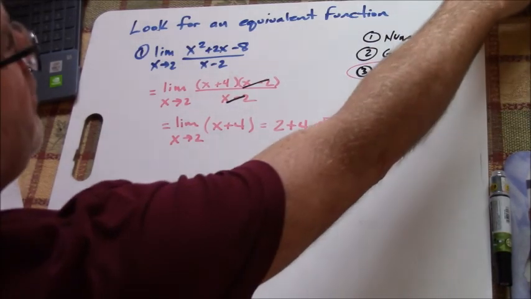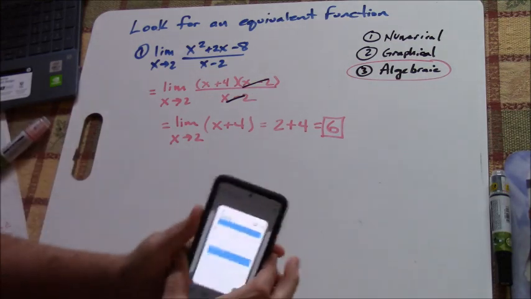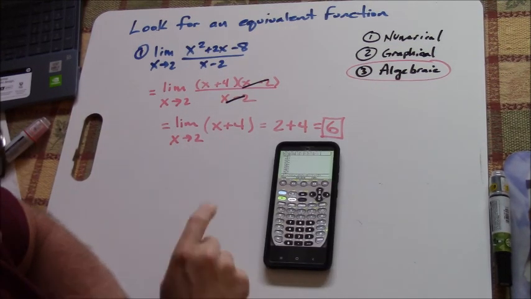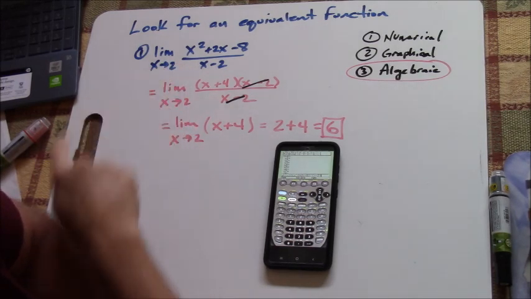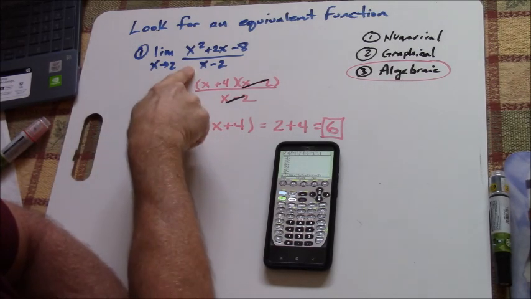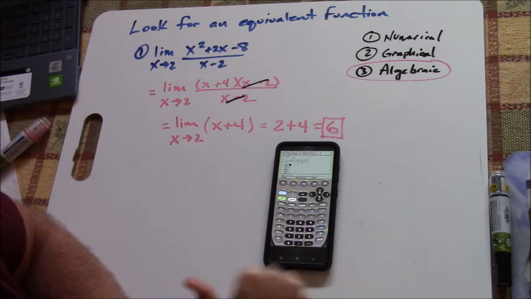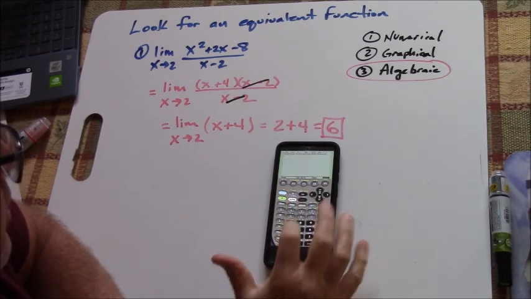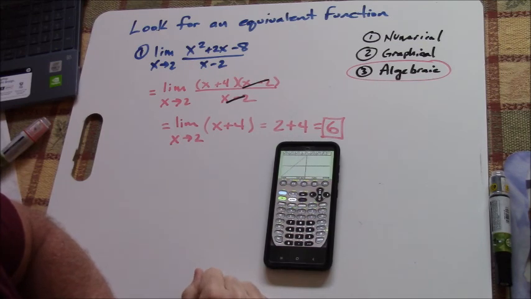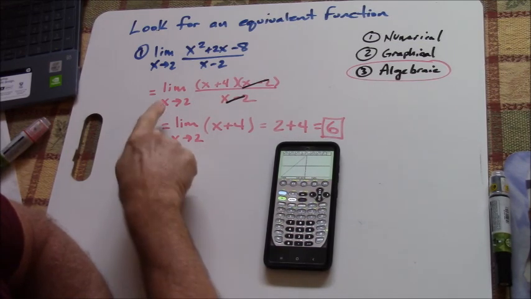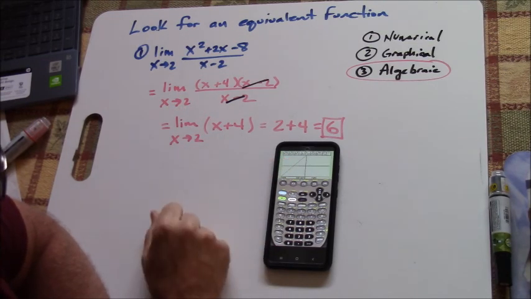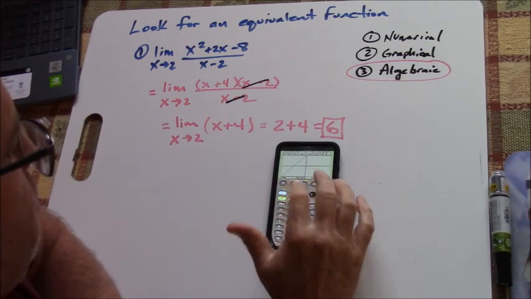Okay? If I wanted to graph this, I'm going to go back to the original function, not this function. I want to go to the original one. I'm going to go ahead and put that in and then graph it. I'll just go zoom option 4. And there's what I get. And I want to see what happens as x gets close to 2. I can't see that on my graph here, so I'm going to have to adjust my window.